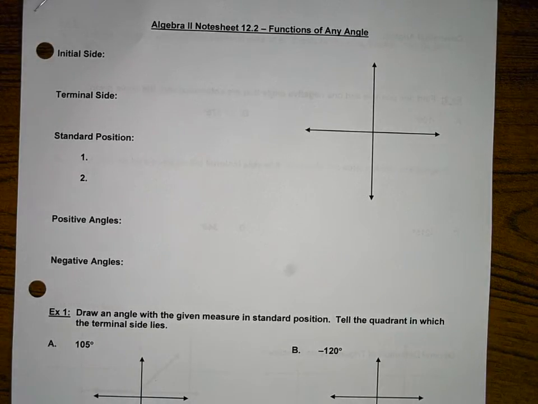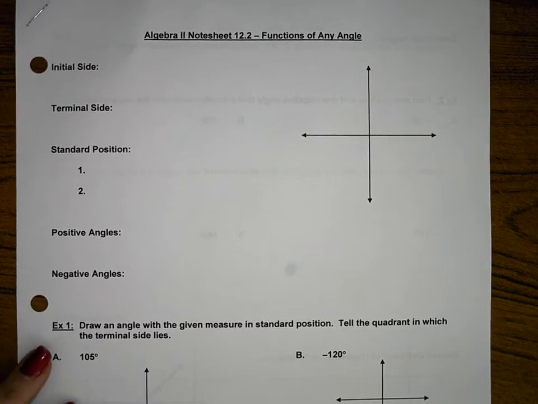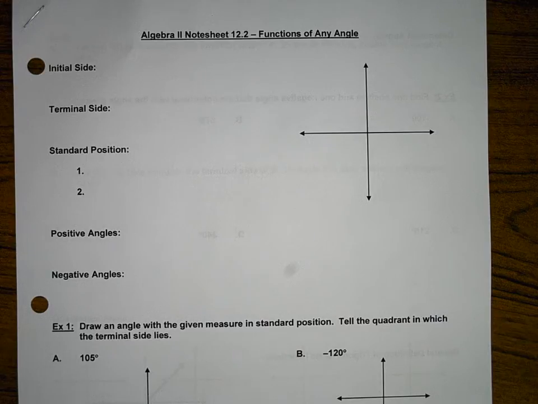We are continuing our look at trigonometric functions, so we are going to continue over the next several weeks to be looking at sine, cosine, tangent, and their buddies. All right, now what we're looking at today, we spent a lot of time in the past few days looking at what happens when our angles are between 0 and 90.